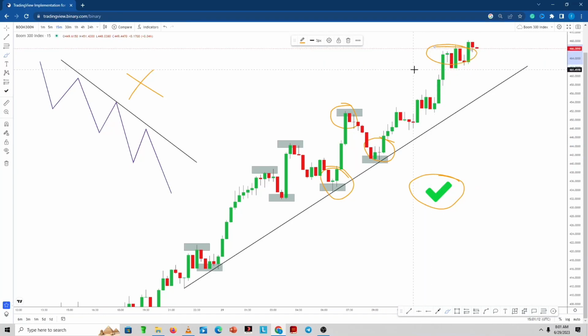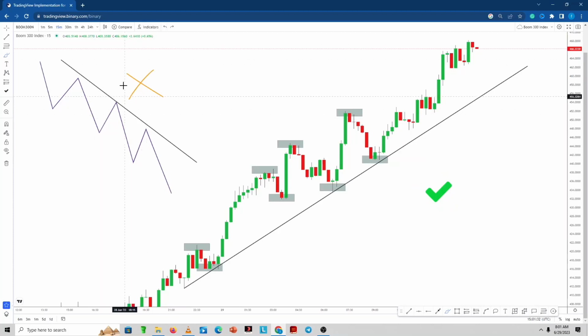So if we are going on the 1 minute time frame and trying to trade spikes in a market which is doing something like this, we are more likely to be successful and we can milk the market. We can make a lot of money trading spikes in this kind of market, because the momentum is in support of it, so we can never go wrong.